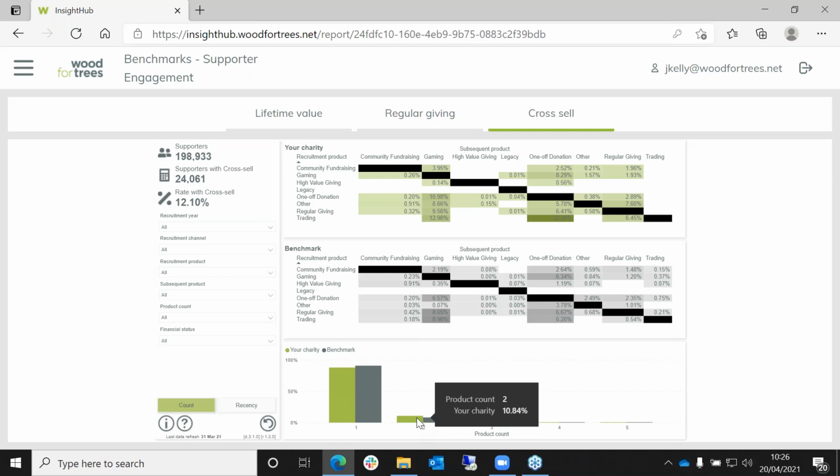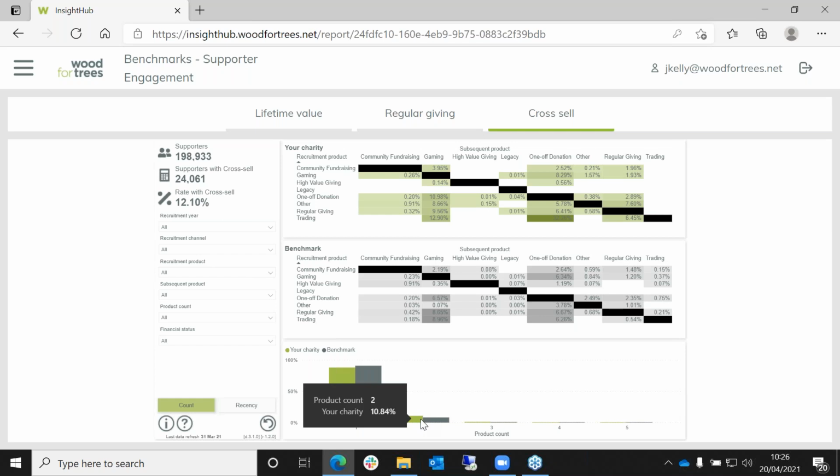So I can see that I'm performing well against the sector. The grids at the top here enable me to see where those cross-sells are happening. If I look for where the larger numbers are, I can see a lot of the cross-sell, certainly for the sector, is onto gaming or onto one-off products. And I can see up here that that's similar for me.